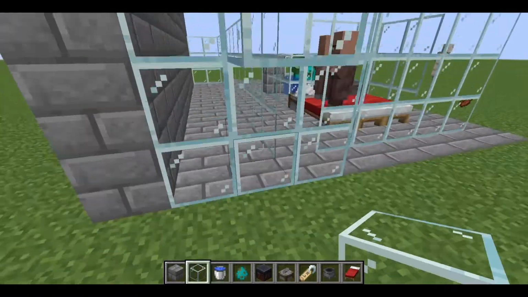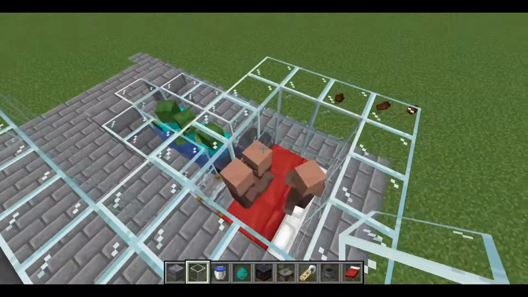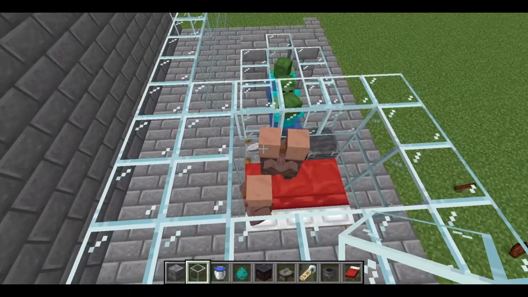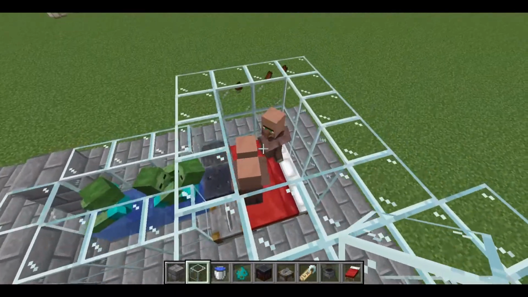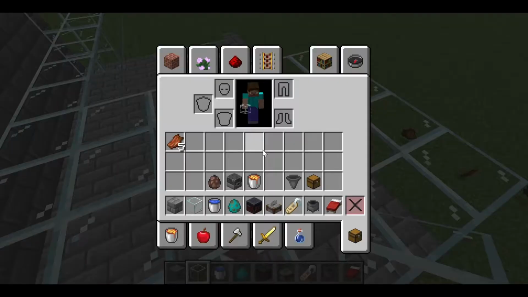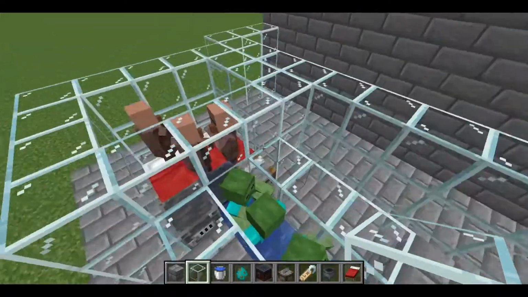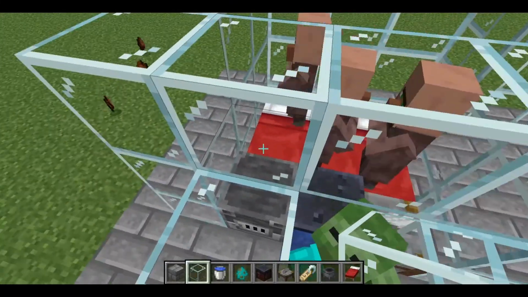Basically what you need is zombies right next to villagers, where the villagers can see them, so that the villagers get scared of the zombies and then they spawn iron golems. Did you guys do away with your jobs? I think they did. So right now I'm going to want to get these guys their jobs back.